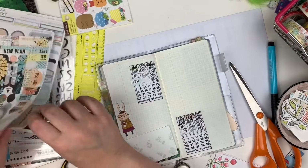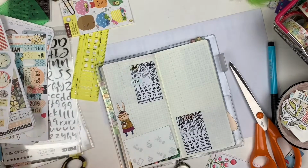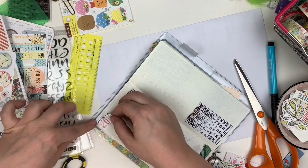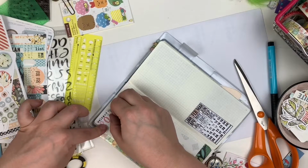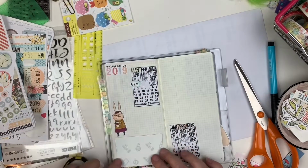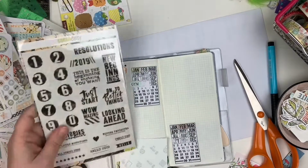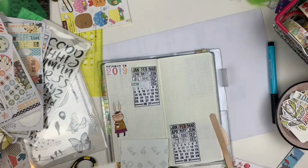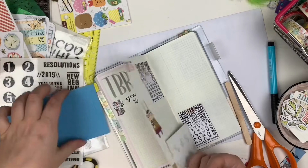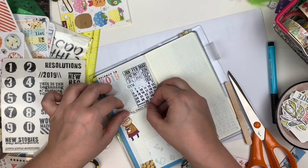And lastly, I'm just gonna decorate the page a bit. I'm gonna add in a bit of stickers and some rub-ons and some fun things, because that's what I do. I really like how the page turned out, or the setup itself also. I think it will be practical and fun, and I might add in a few more things as time passes. I think it's just the right amount of space. I don't want to make it overcomplicated or anything like that.